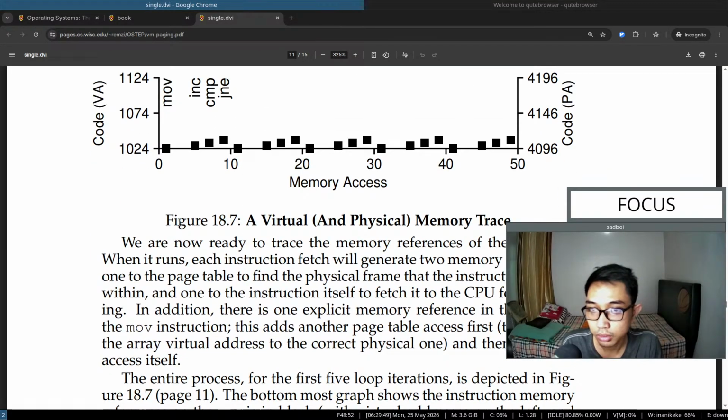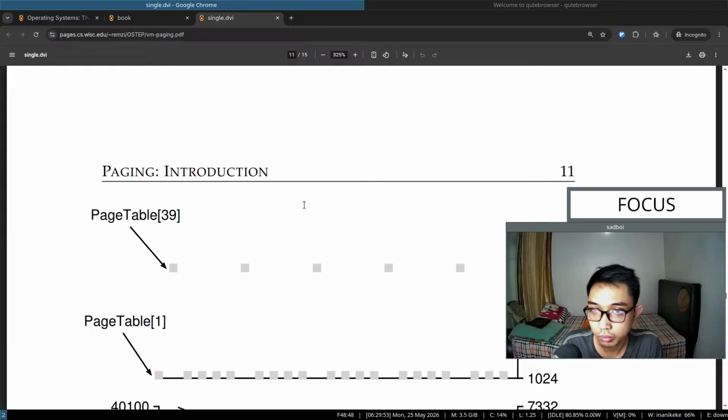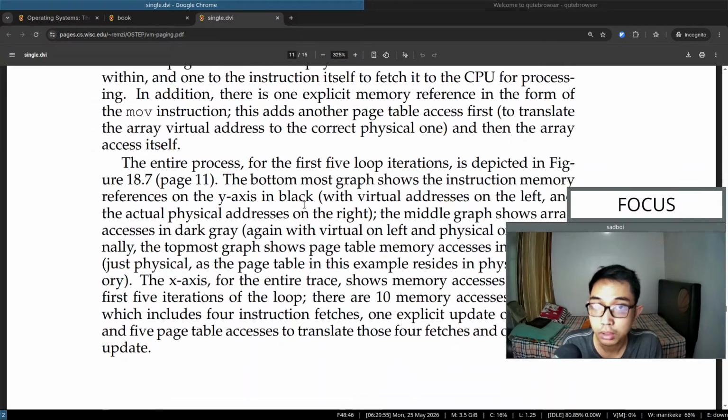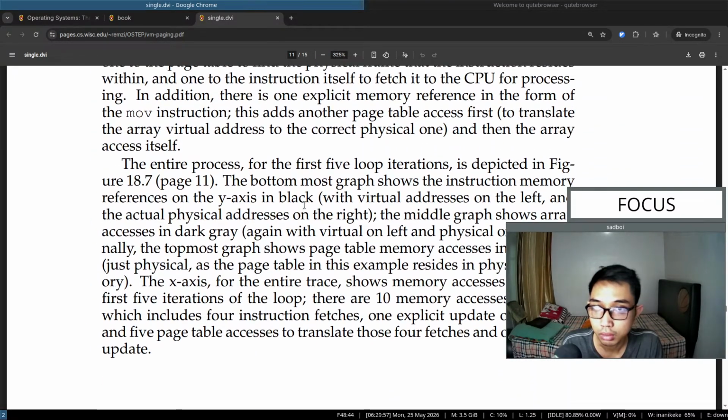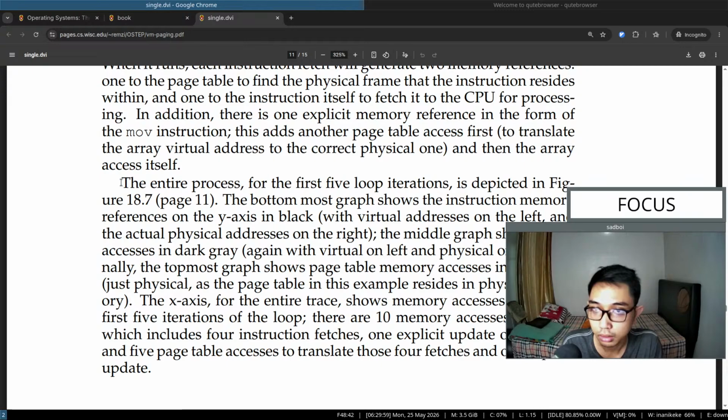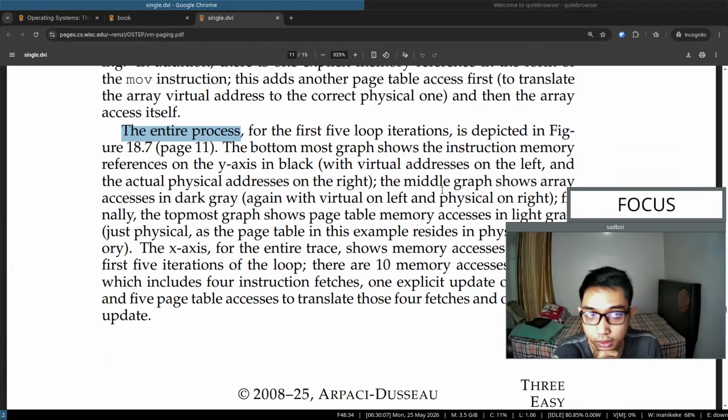I'm still not sure about this figure 18.7. Let me read again. The entire process for the first 5 loop iterations is depicted in figure 18.7, page 11.